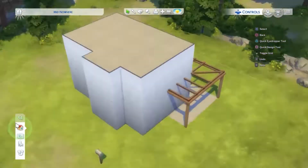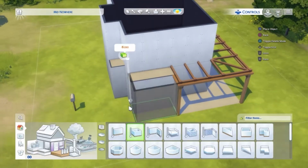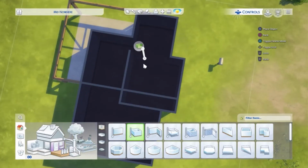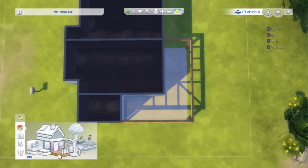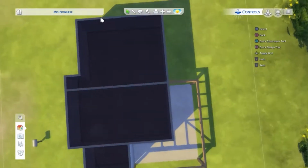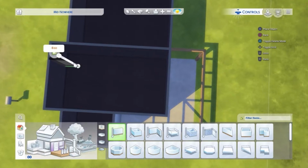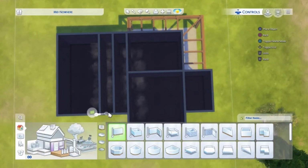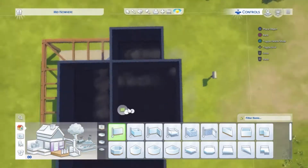It's just a little 2-bedroom, 1-bathroom home. And like I said, because it is a shell, I just semi-furnished it. So the bathroom is fully furnished and the kitchen is fully furnished. There's just no details in the kitchen. I leave the kitchen minus the details, but the bathroom I add details because the bathroom looks really bland without any towels and little knickknacks and stuff. So I did add little details in there. There is a washing machine as well and a dryer in the bathroom that's upstairs.